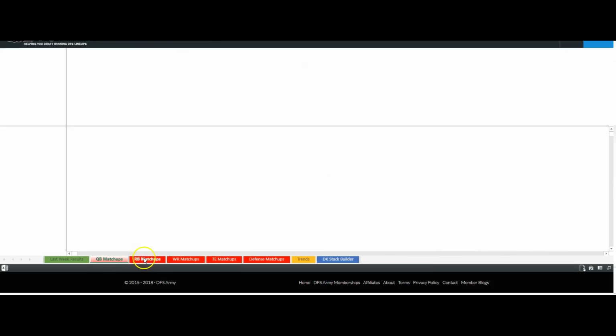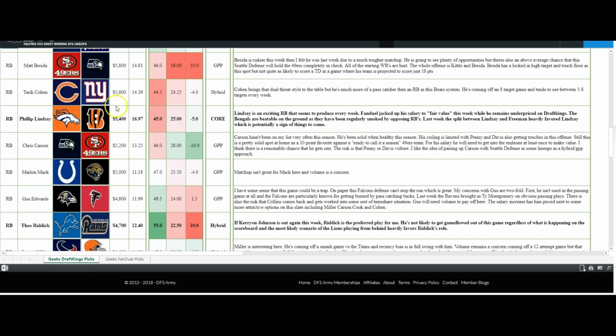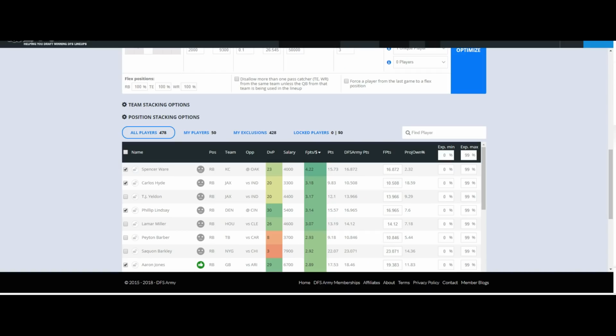Of course, it's going to slow load me while I'm doing this. So that is just classic how life goes. We'll come back to that. But I like Lindsey here. There's our wide receiver chart. So we'll wait for that. All right, Lindsey one at a time. Next one on the list.